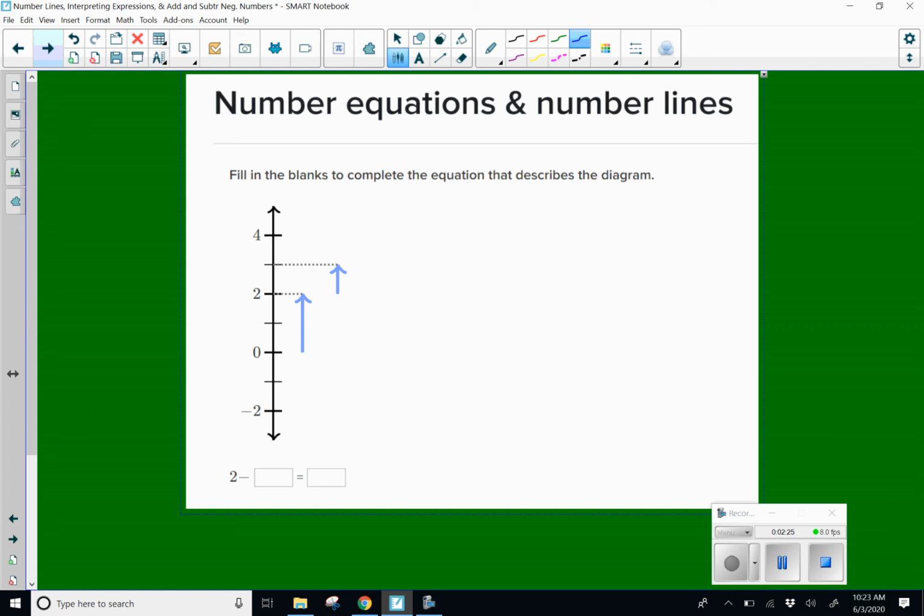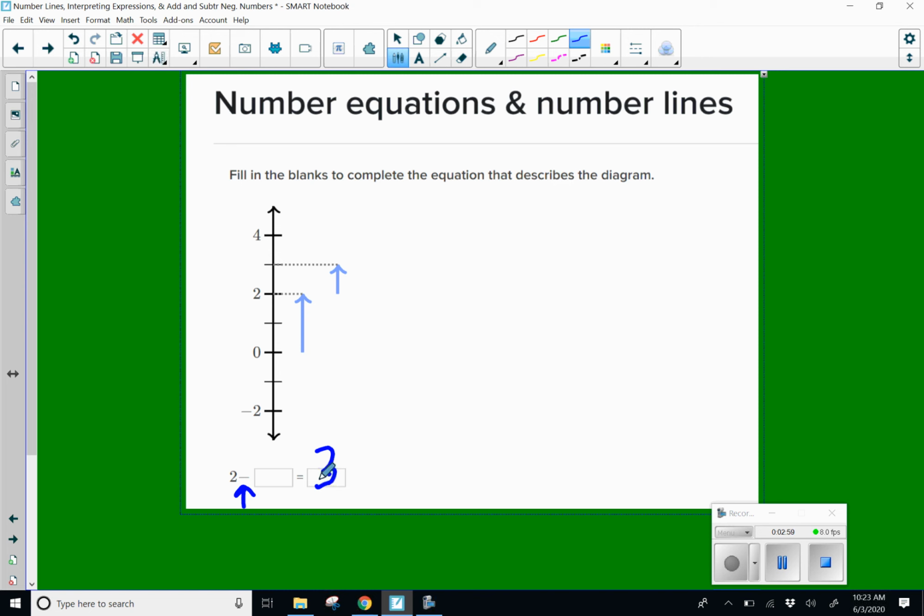Okay, here we're starting at a positive 2. Notice that they're doing subtraction here, so you have to be a little bit careful. I'm going to actually see where my second arrow ends, and I can see that it ends at a positive 3. Now, the thing that we need to realize here is my arrows are going in the same direction, which means that I would normally be adding a positive to it. But if you look, it's a subtraction problem. So what that means is I need to turn my subtraction problem into an addition problem.